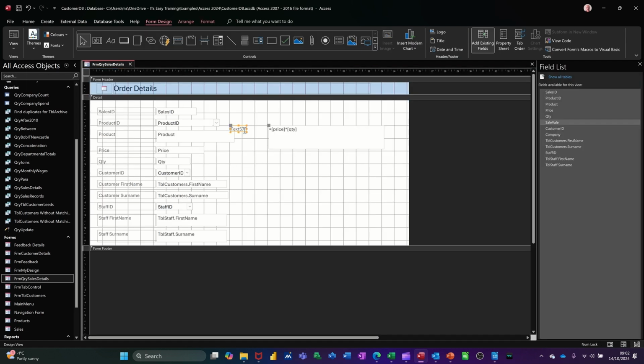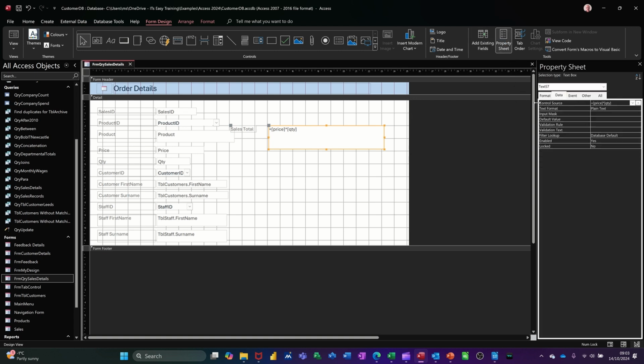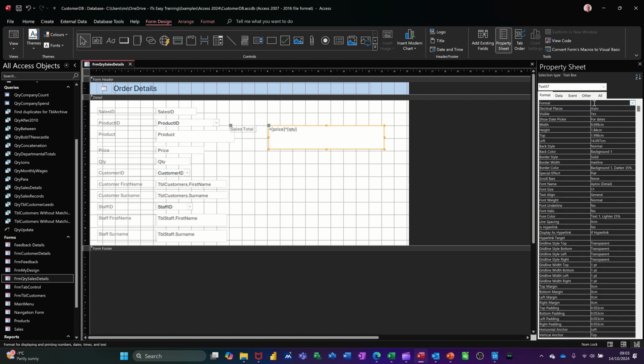I'll just go back into there and I'll set that to currency. In fact, I'll also change the label to be sales totals, total sales total. Get rid of that W. And then I need to set this to currency. So if I get the property sheet up, you've got the format options, and then you can select currency from there.